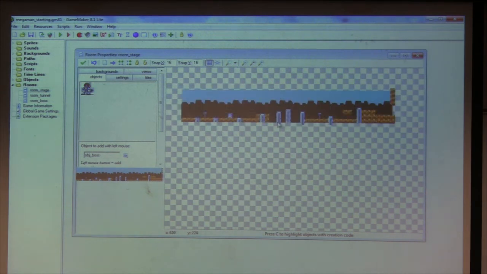And this stage currently doesn't have any logic in it. Everything you see here is basically a background. They don't have any code that interacts with anything that's on the screen. We're going to be designing everything that we put in the room, perhaps with the exception of the boss, because I don't know if I have time to write it from scratch. So I also left that in. If we have time, we'll put it in. If we don't have time, or if we're interested in something else, then we'll leave him out for now. You can always refer to the full source file to see how the boss was implemented. Okay. So far, so good?